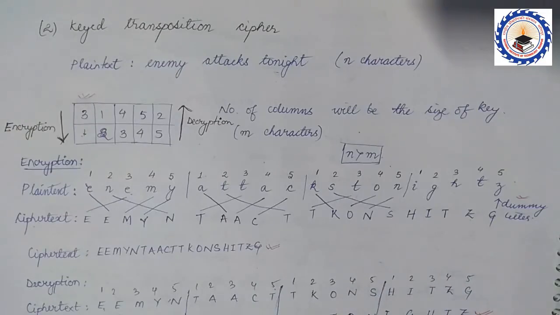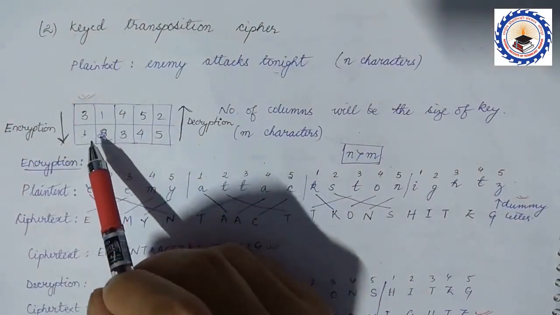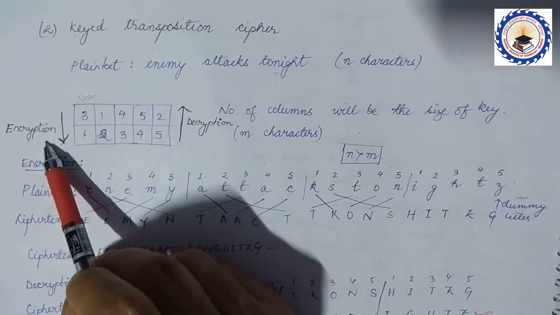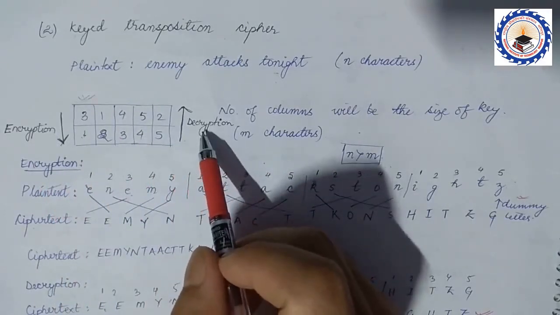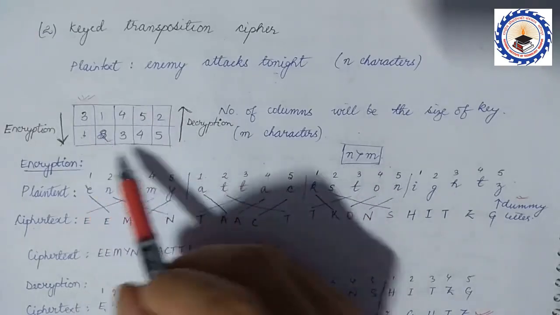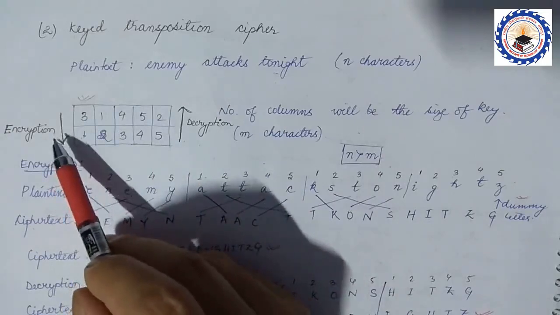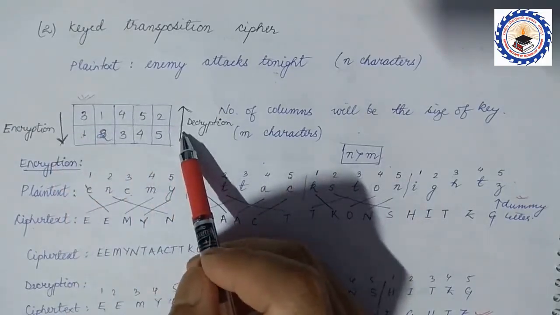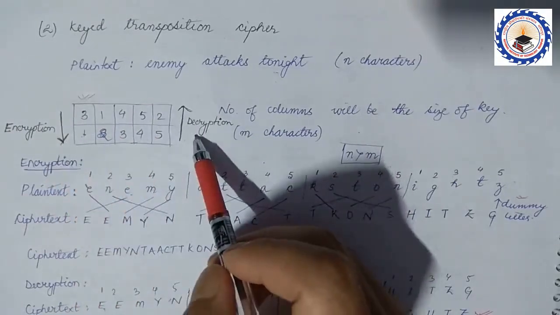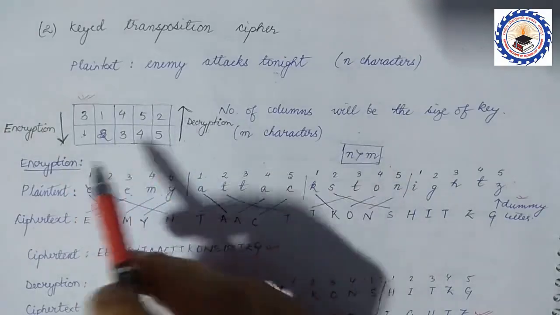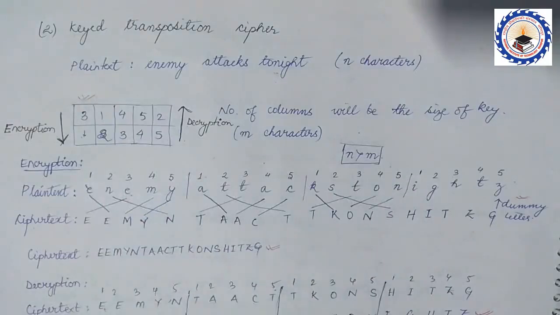So what is important in this key transposition cipher? The very important thing is the given key, what direction the encryption points to, and what direction the decryption points to. It is not restricted that I always use the downward position for encryption and the upward position for decryption. The questions can be anything. Either the decryption can be downward or the encryption can be upward, but these two should be in opposite directions. The only thing is that the direction for encryption and the direction for decryption should be in opposite order. This is the only case.